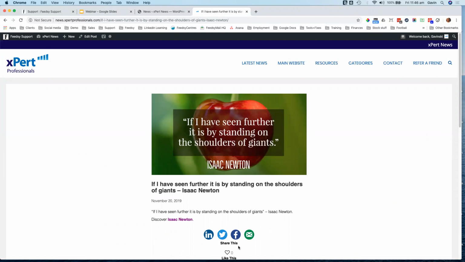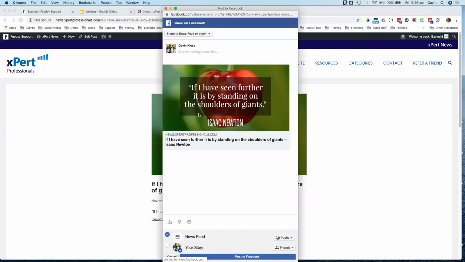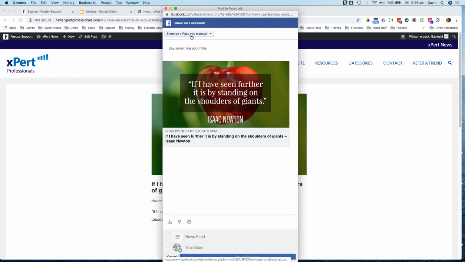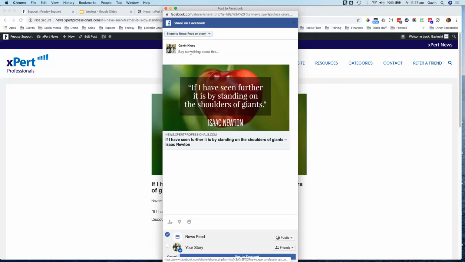Now, to share that on social media is quite easy. You just basically open the story up and you share it. So you can share it to Facebook, and you choose whether it's going to be your page or a person. So in this case here, it's going to be sent to my personal one, but you can also choose to send it to a page you manage. So in this case, it'll be the Feedsy page. There it is there. Or to your own page. You can just choose it from the list here, or you can just choose it to yourself, to your friends. So it's up to you where you share it.